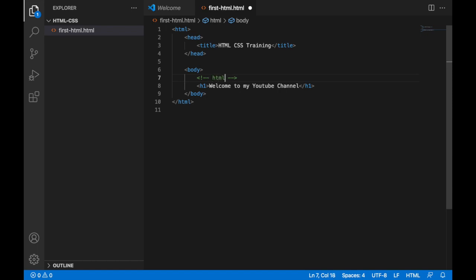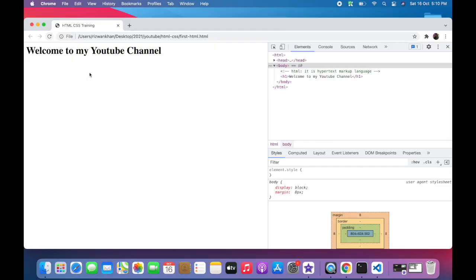Let's say HTML is hypertext markup language. Let's save this, go back to the browser window and reload, and you see that thing is ignored.